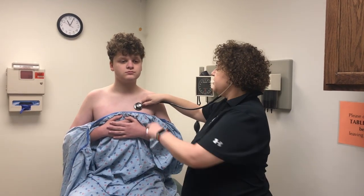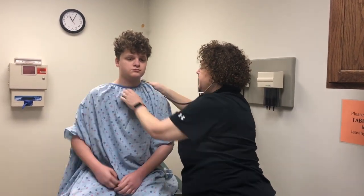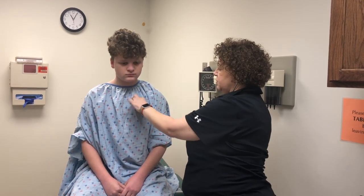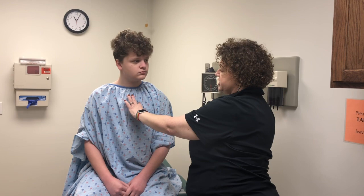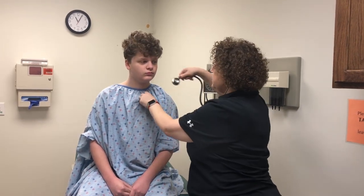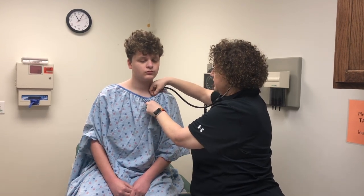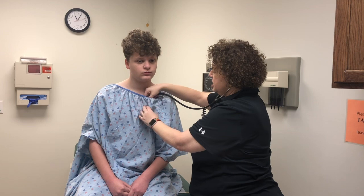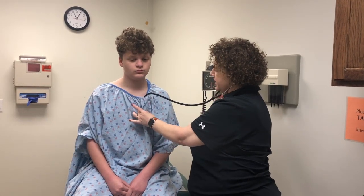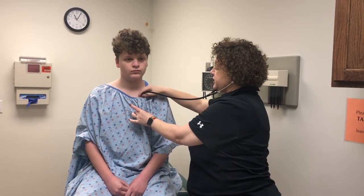Okay. The next valve I need to listen to is about right there. It's about 3 to 4 inches below the area on the left that they already listened to. So there are 2 ways they can do this. They can drop it down through the gown and guesstimate where that is and hold the stethoscope from the outside of the gown. And we'll show you another way they can do it later.